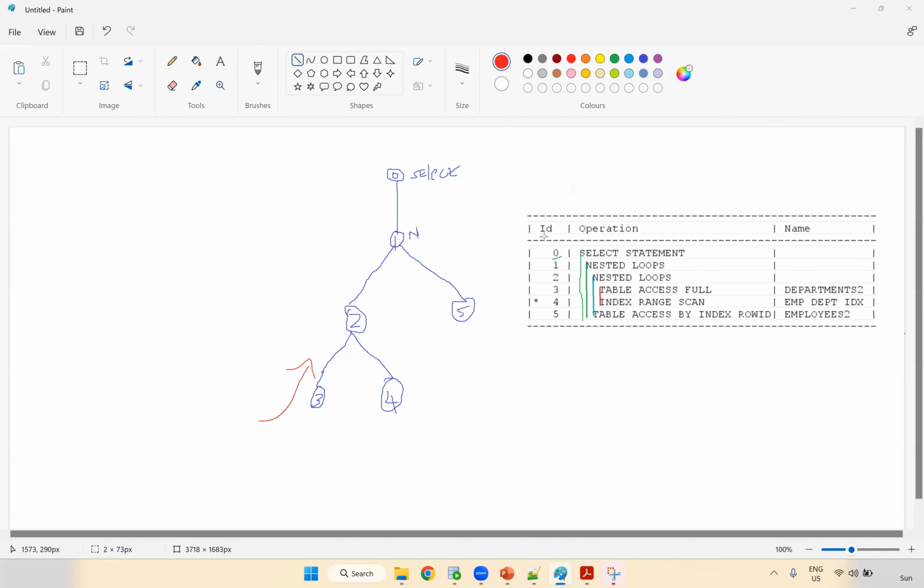When we are not doing anything, as a developer, we are not going to do anything. But since you have created the index, you can check whether it has improved the performance or not. See here, it is showing where it is starting from. It is starting from the index on the employees department IDX. So what is that?